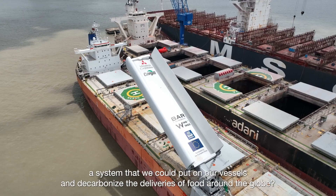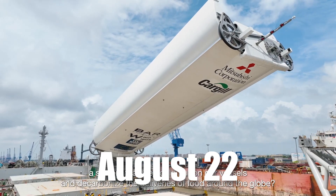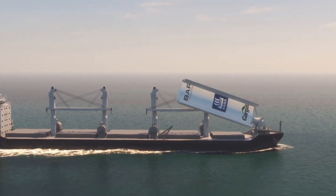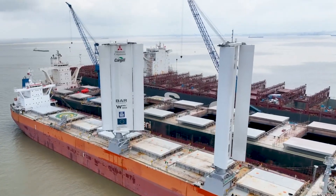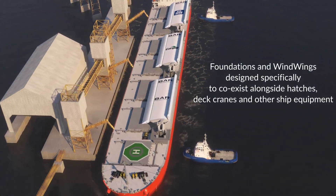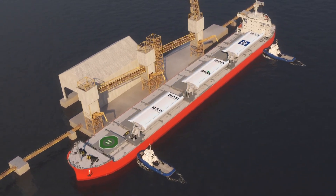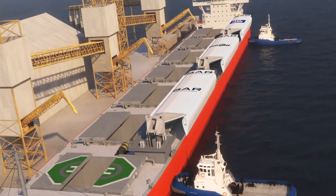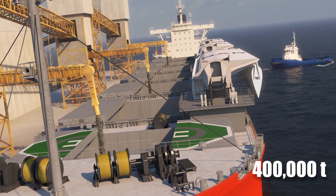Once the vessel was ready, it conducted a short test sail from Shanghai to Singapore. On August 22nd, it departed Singapore on a three-week journey to Brazil to deliver thousands of tons of goods while testing the effectiveness of the new wind-wing system. The vessel Pixis Ocean is a bulk carrier merchant ship, specially designed to transport unpackaged bulk cargo such as grain, coal, ore, steel coils, and cement. These types of ships represent up to 25% of the world's merchant fleets and range in size from single-hold mini-bulk carriers to mammoth ore ships able to carry more than 400,000 metric tons of dead weight.